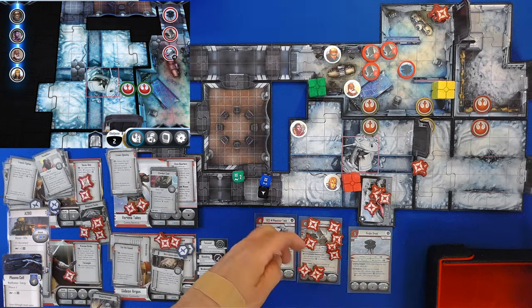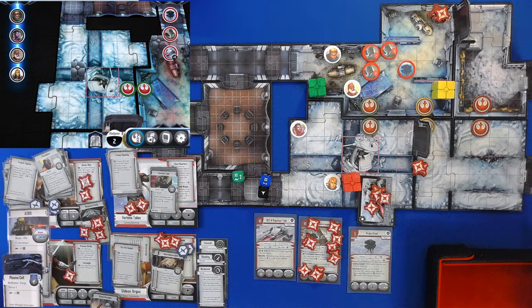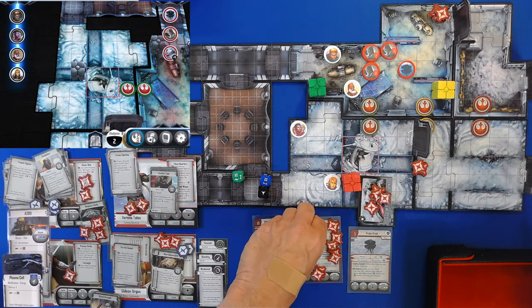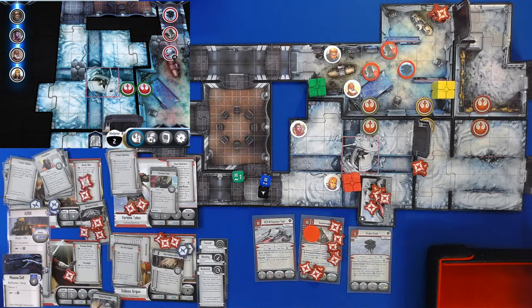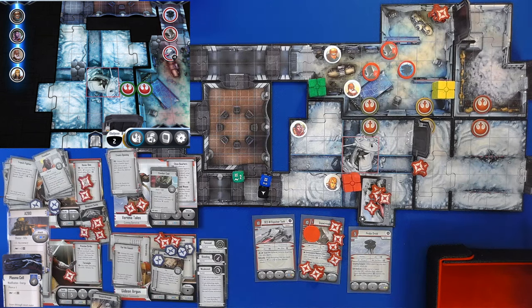So these guys are going to take a damage. And we're just going to do a plus 2. So that is a total of 6. And number 1 is out. This also brings an end to our hero's turn. And that is enough for Gideon.